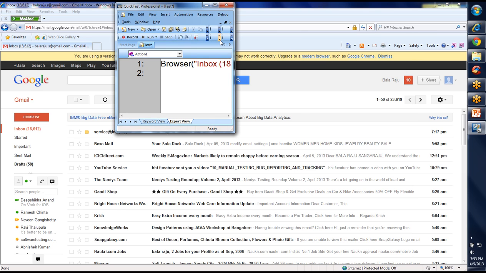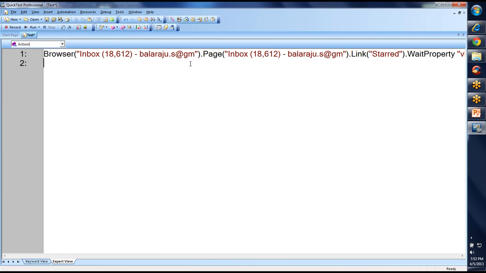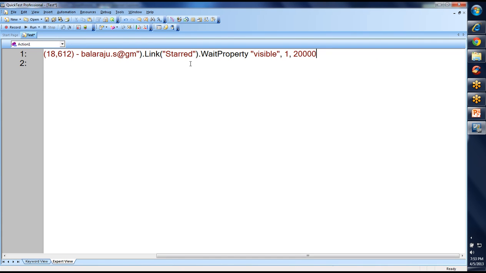So this is how you can insert your synchronization timer. Whenever you insert the wait property, visible 1, 20,000 milliseconds, that is what it means. Okay, so this is nothing but insert synchronization point.